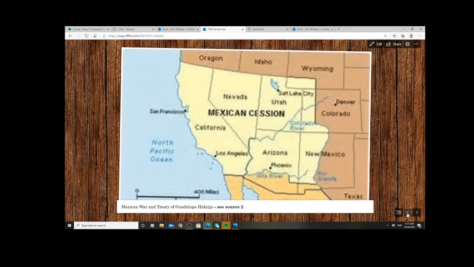And here you see the largest part of it. You can see Texas down in the corner. That becomes an American state before all of these territories here will. But then you've got New Mexico, you've got what is now Arizona, Utah, Nevada, and this major prize here, California, all taken from Mexico. Now, the yellow shaded areas are what Mexico has to cede to the United States in 1848 after this defeat during the Mexican War. And there is another, therefore, major issue that the American government, American people will have to deal with, which is what's going to happen to all this territory.